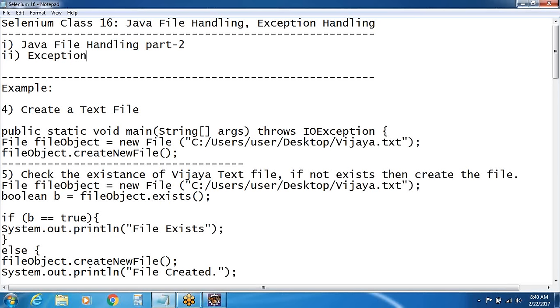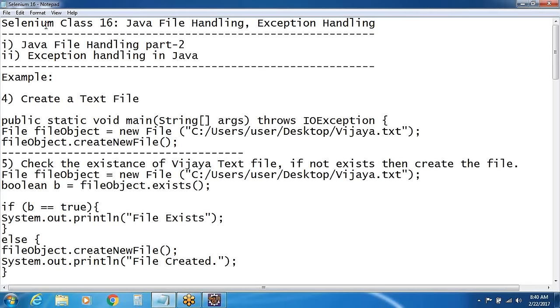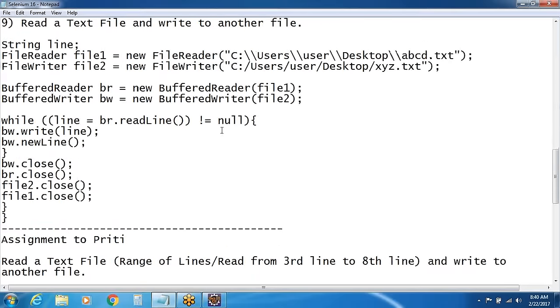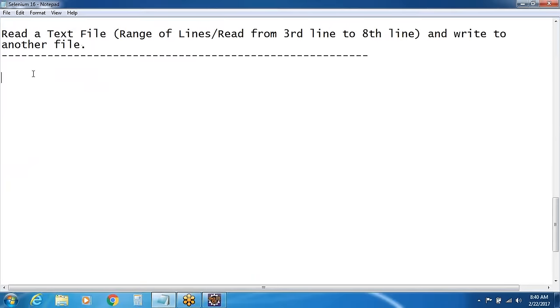Exception, important one. Exception handling in Java. Okay, first one we completed. Again, I will show reading and writing examples in data-driven testing, and you practice more. Come to the second one, exception handling in Java.